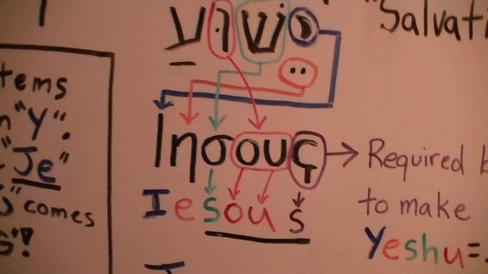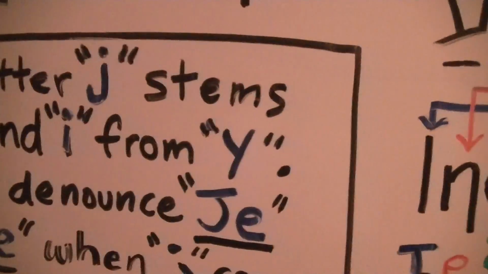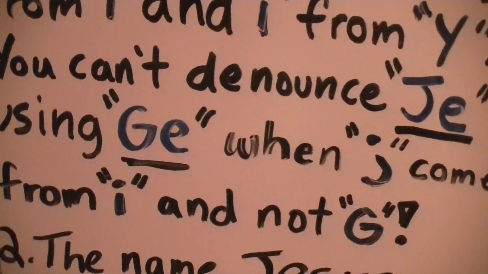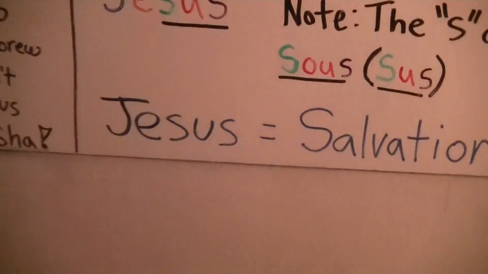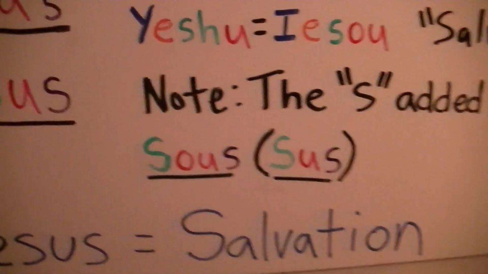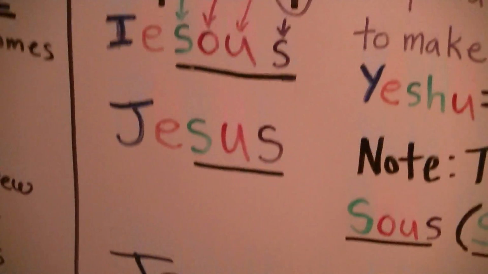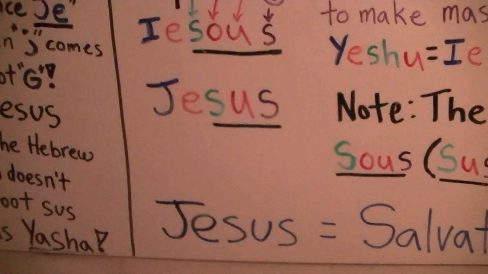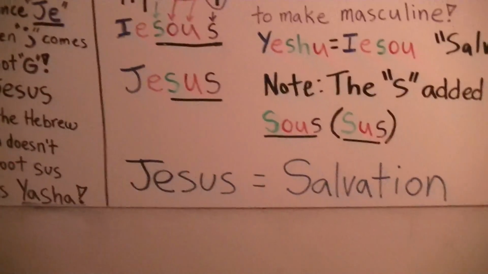So I'm telling you, trying to save you some time. Once again, the letter J comes from the letter I, it does not come from the letter G. Someone is lying to you, and do not let them lie to you. And the name Jesus brings salvation, it heals, and the gospel did go out and it is going out in many different languages. Read Psalms 19 verse 3 and 5.